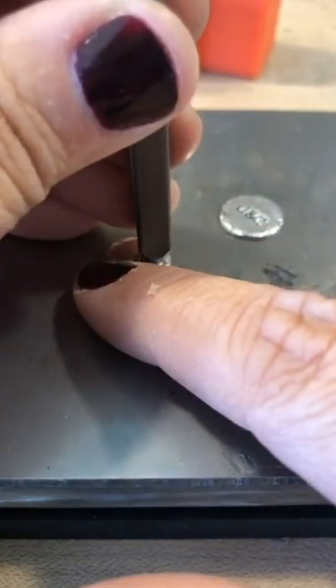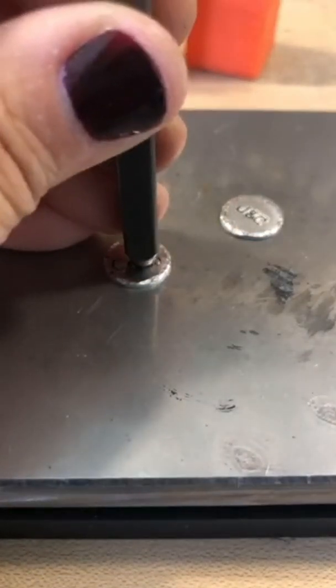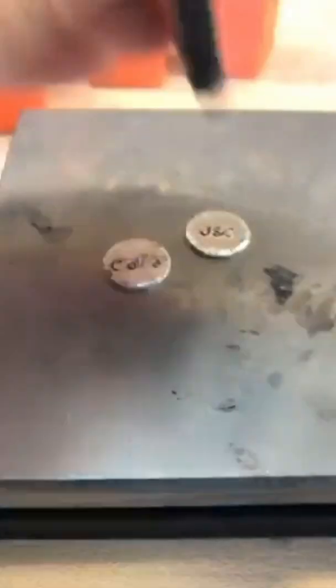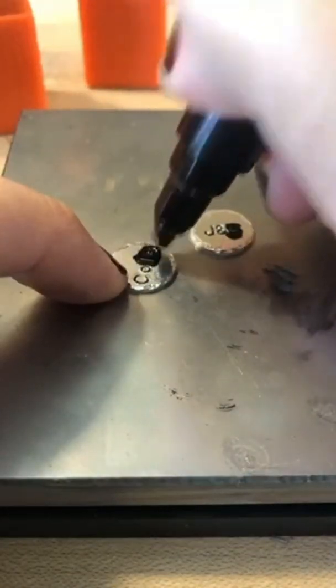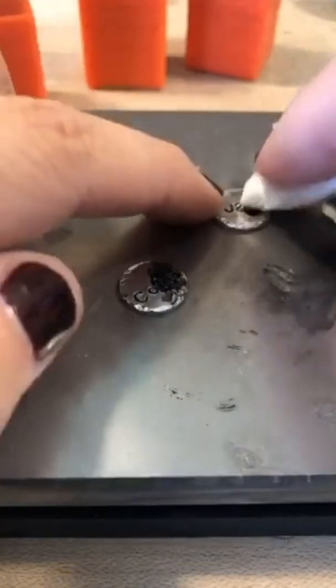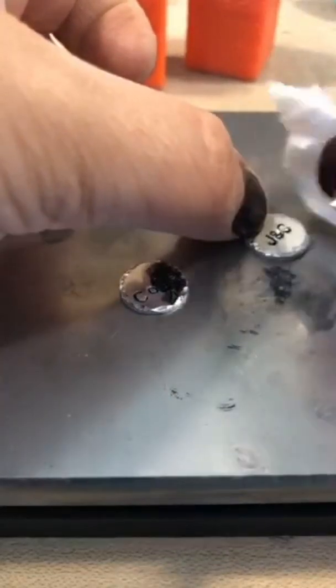Okay, so I'm going to come back in with my E. Just give it a little bit more of a tap. Same with my L. All right, and same with my C. All right, and then I'm going to come back in with my enamel. Much better. Perfect, much happier with that.